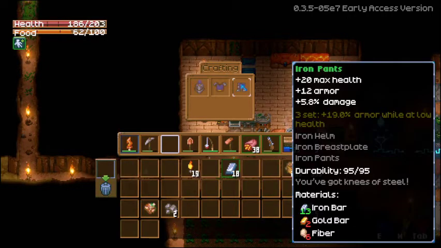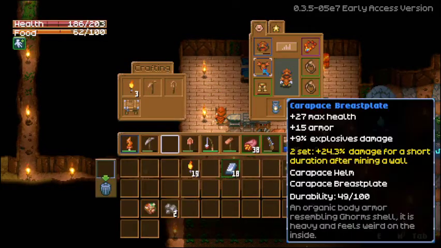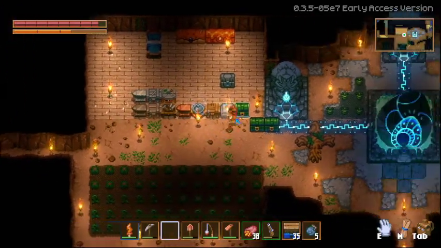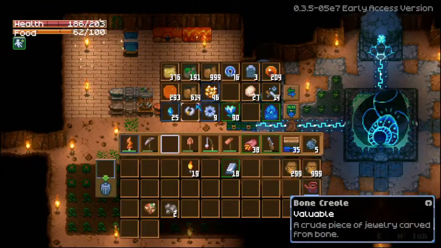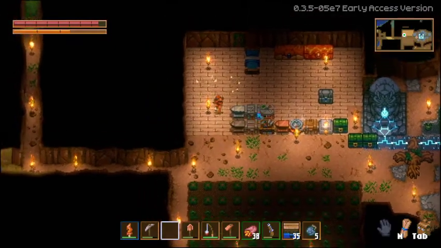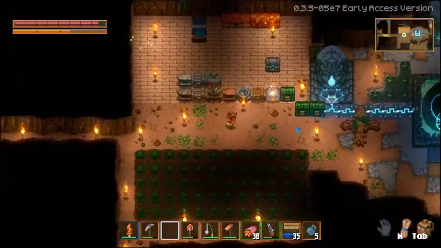So there's a set bonus with these. How much better are they, I wonder? Yeah, they're a little bit better. I'm still wearing the bronze pants. But I don't think we have enough fiber. So, oh, we have 27. Maybe we do. Oh, yeah, what do we need for this? 510. All right, we can handle that.